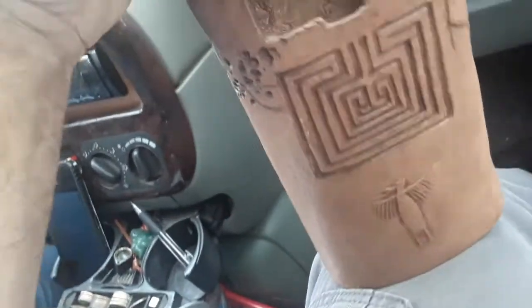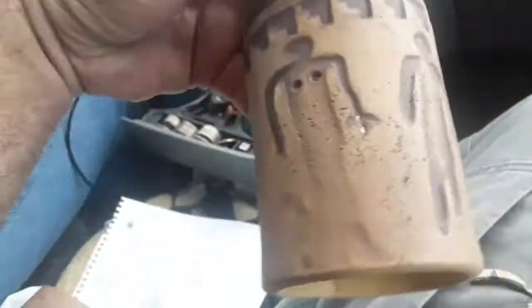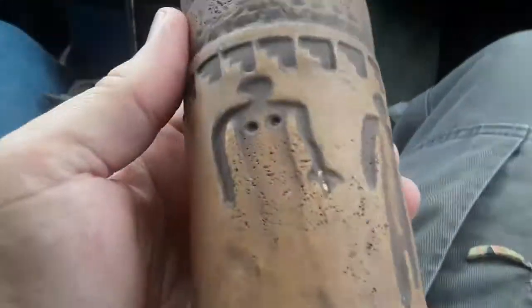We went to a yard sale and just spent three bucks. I got this — it's by a guy named JH Boone, 1999. It's some kind of candle — you can see there's a sun god face in there. It has a very Native American, Aztec-type design. It came with two smaller candle holders for tea lights. This one has a horse on it, and this one has a man and woman design where the woman has reverse boobs.